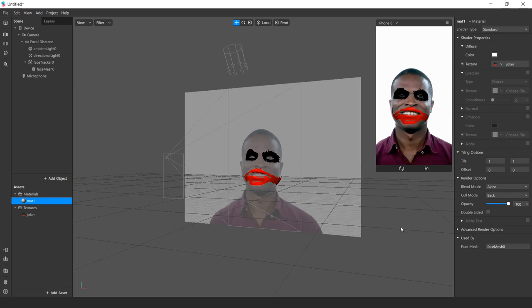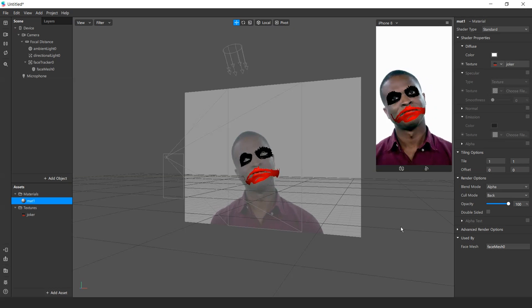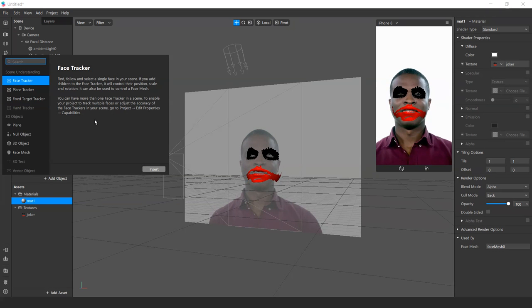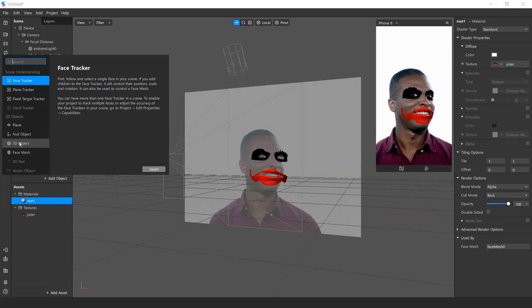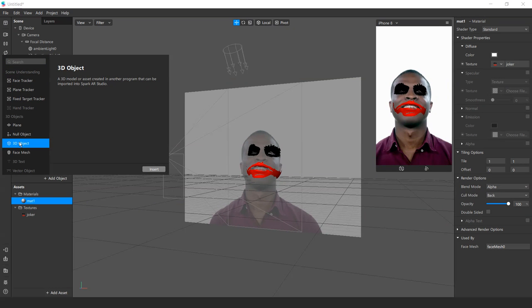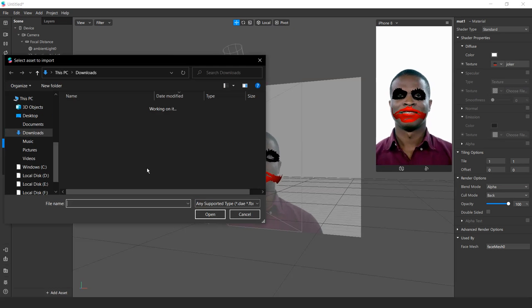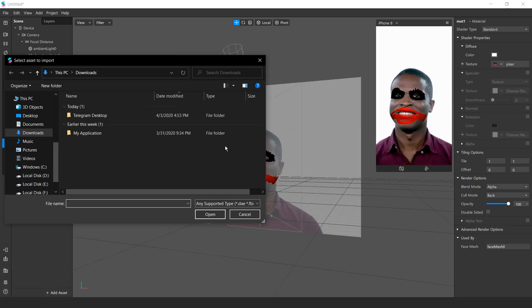We have to explain a little bit about the functions which can be added to the filter. So for that, I am adding a 3D sphere, like for the nose of the Joker. In order to add a 3D object, you can select the add object button and insert. Then you can add a 3D object, not only the normal polygonal objects such as sphere, hexagon, or cube.